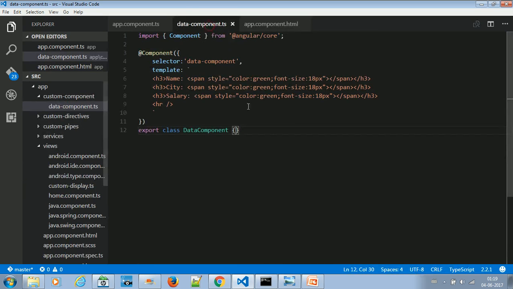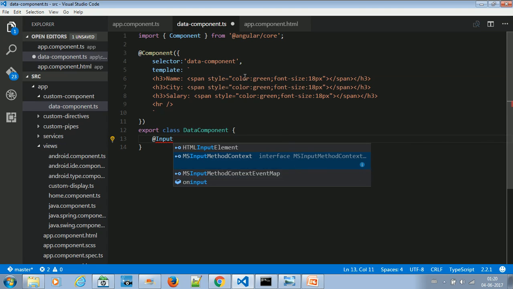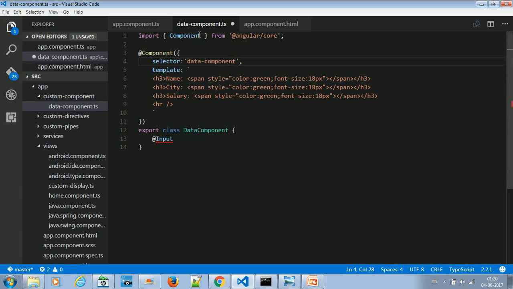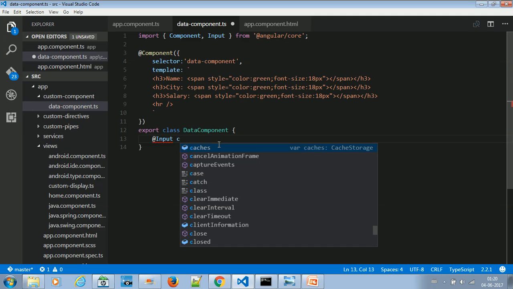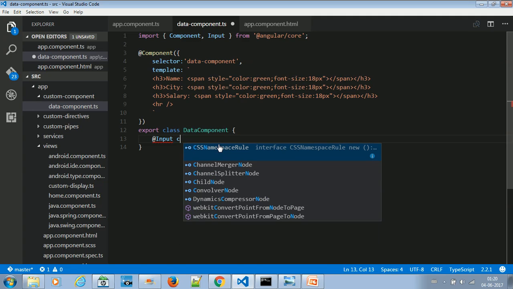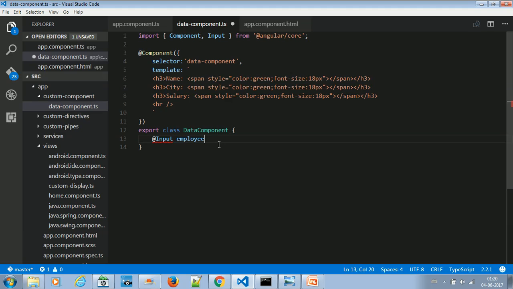Now first we come to the data component. So what we need to do is take some variable over here. Now this variable, you decorate with @Input, but before using @Input, you have to import Input from the Angular core library. So, comma, I'll say Input, so import it. Then it will not show error anymore after you take the variable. So @Input, and say here I take a variable name. Okay, so cname, c for child component. Or let me make it more meaningful: employeeName.